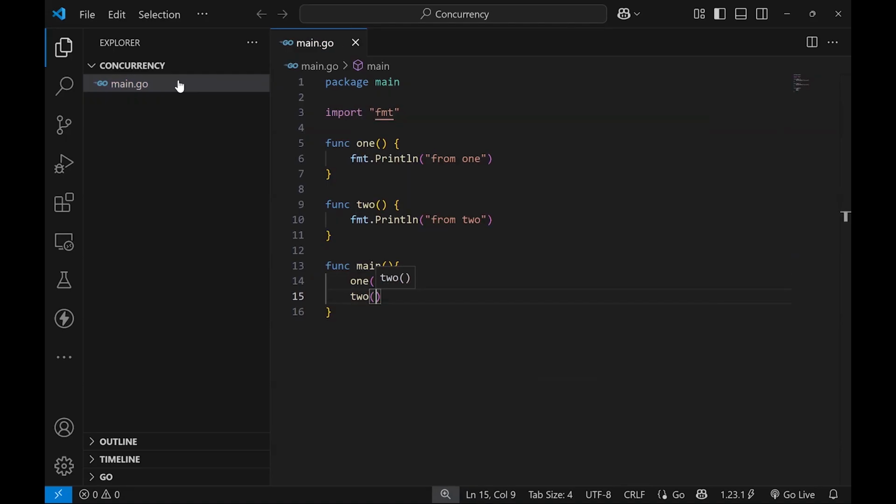If I have to create a Go routine, what is a Go routine? A Go routine is a way through which we can perform tasks or run these functions concurrently. So I just have to add go, and it becomes a Go routine. So this two function will be running concurrently. What happens is first one will run, then this will run concurrently, but the main function gets over. So nothing will be printed for two. Let us try running this.